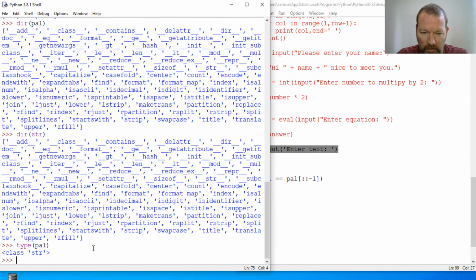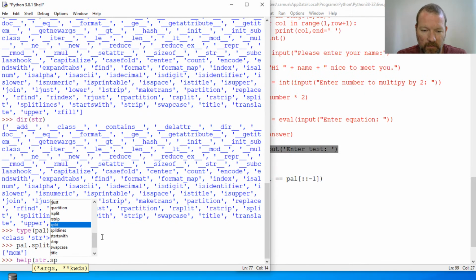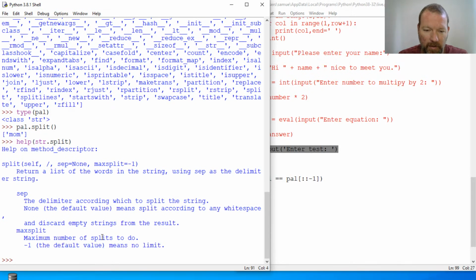So I can also run pal.split. Split will take a string and split it. And you can run help on all of these. You can use str.split.